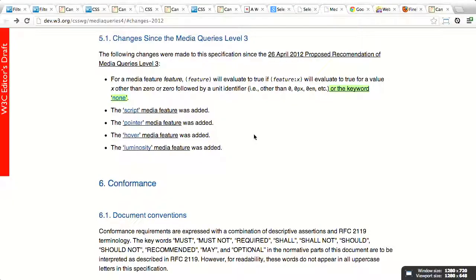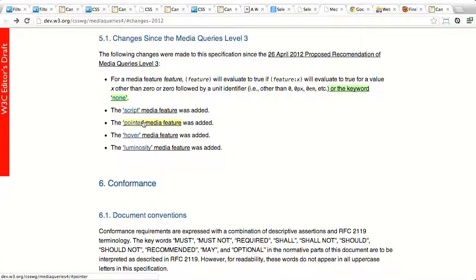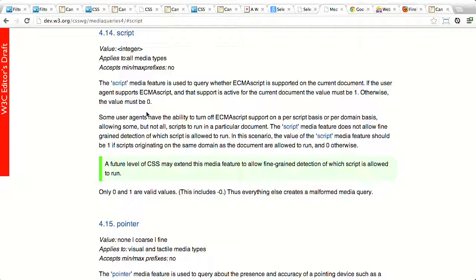All right, next up, the new media queries proposals are in, and they are primarily aimed at giving us more precise targeting, making design responsive to input types, and making our content more accessible for users who don't have certain scripts enabled, like JavaScript. So let's go ahead and take a look at a few of the new media features. So first up, the script media feature will query if JavaScript is supported and if it's enabled in the browser. So this will hopefully give us an easier way of creating fallback CSS when JavaScript is disabled in a browser.